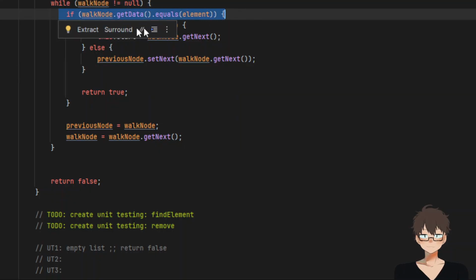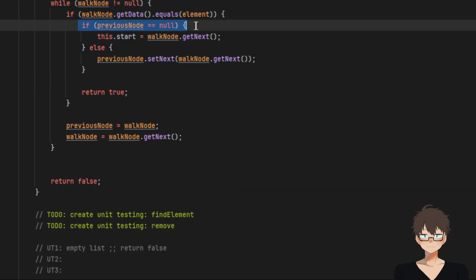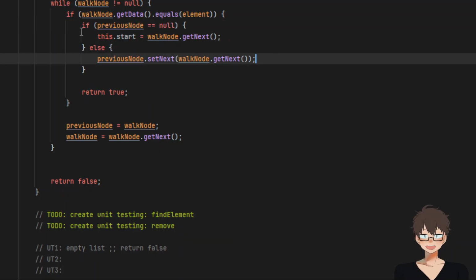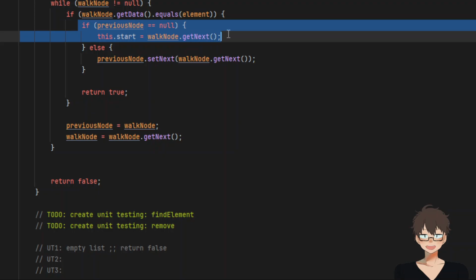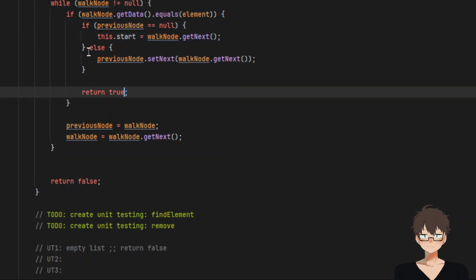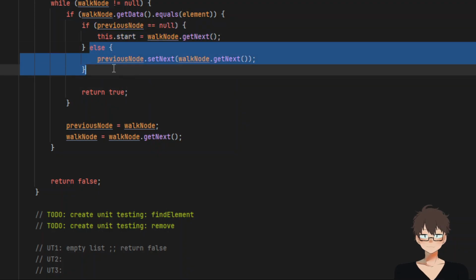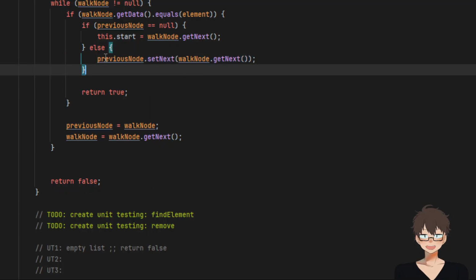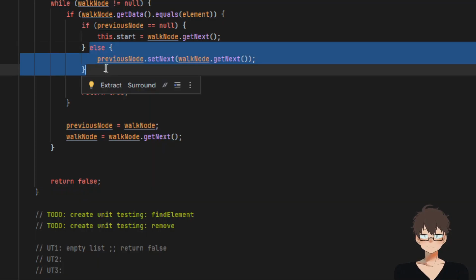Here, if the element, I think it's gonna enter here anyway, and in here, previous node, this is if the list. So I need 2 tests here. One to check this out, so it's in the start of the list, and one here for this guy, if it's in another position of the list.